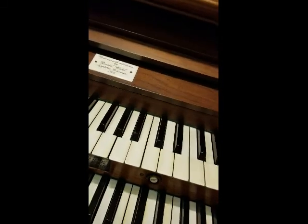The swell is enclosed in a box with shutters, which I will show you. And we operate that with a pedal. And here I will show you that. Now you can look through and see it. And we use that to get dynamic nuances, and also to get crescendo, getting louder gradually, or decrescendo, getting softer. And of course, we have the pedals, and those have their own stops also.